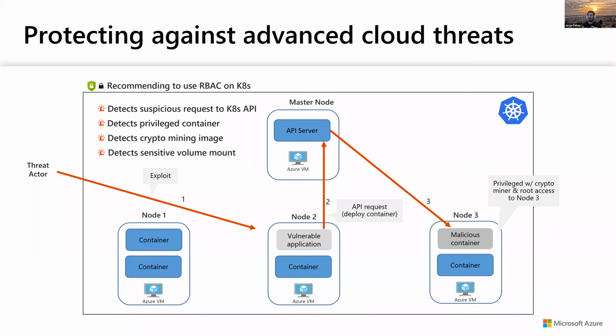And it even protects you against what I would call more advanced cloud threats. It's not just warning you about things like, hey, you have a sensitive mount, as we just saw, or a privileged container, but it could detect things like well-known crypto mining images. And these three things together really point to a malicious attack on your cluster that might be exploiting it to run crypto mining containers. This is actually a true threat that we've seen realized several times. So to have that kind of capability, and to have those checks, is really important.